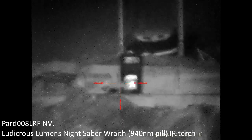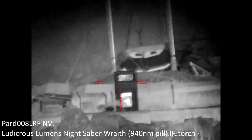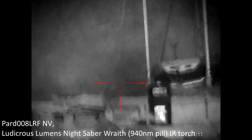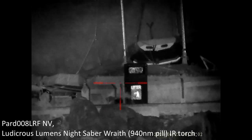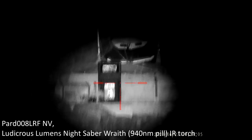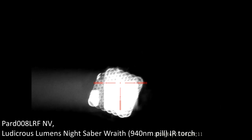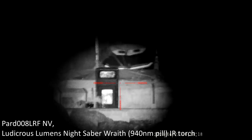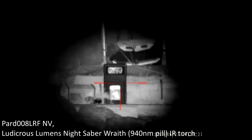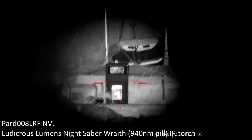So this is 70 meters, this is the 940 nanometer pill. Let's tidy it up. Interesting. Yeah, let's center it better. So that's the IR centered on full power, and let's narrow the beam down a bit. Again you can go all the way to the point where you see the VCSELs, and they're not quite orthogonal, but they're near enough for my OCD. So that's when it's focused in here, that's very crisp, very clear, but obviously the periphery is lost.